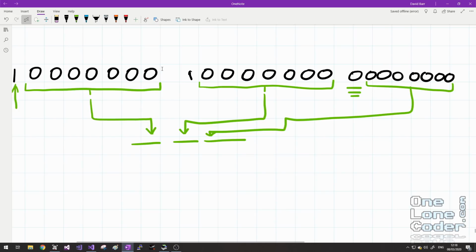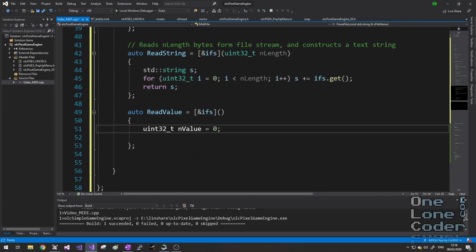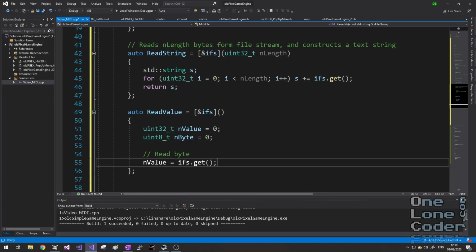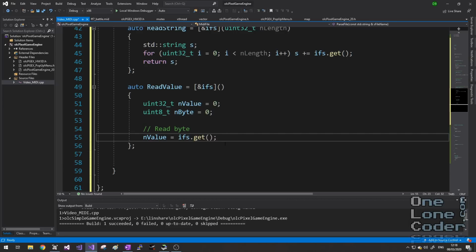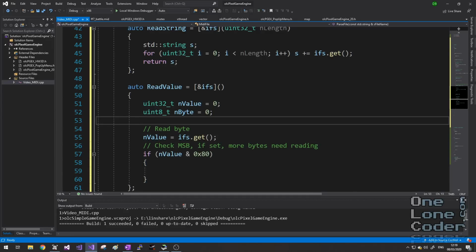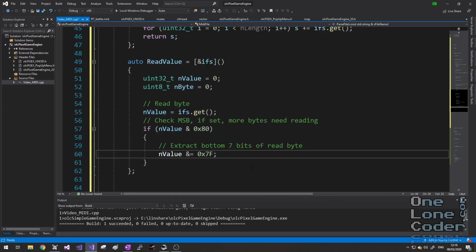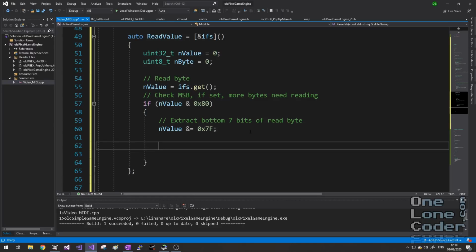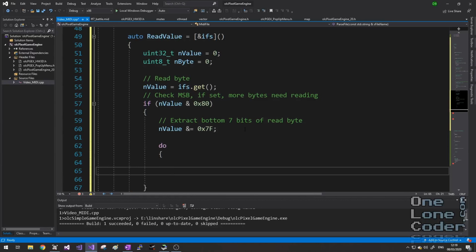When we've got low value numbers, we only need to transmit a fewer number of bytes. Great for a system where transmitting things increases latency. I'll store my accumulated value in this variable nValue, but I'm going to need a little helper variable which represents 1 byte. When instructed to read a value, the first thing I'm going to do is read 1 byte from the stream. Now that byte could be completely sufficient to give us the final value, so I'll read that into the nValue variable. But I need to check the most significant bit of this byte, because if it's set, then I need to keep reading. So I will take the bottom 7 bits of the byte that I've just read, and then proceed to continuously read bytes until I read one where the most significant bit isn't set.